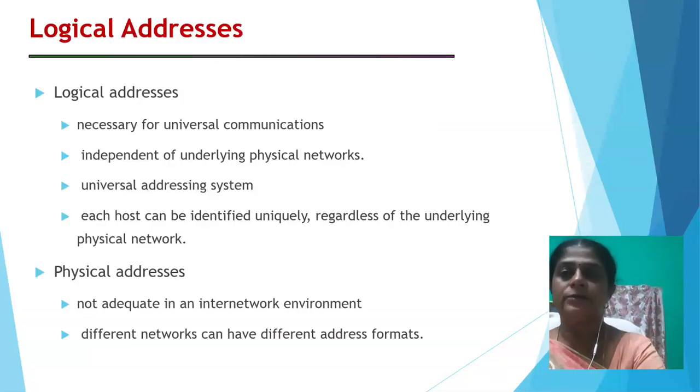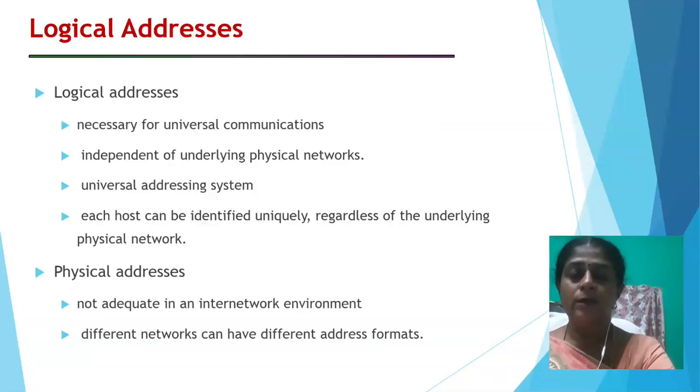And next comes the logical address. I told you logical addresses are used in the network layer, wherein communication happens between one network and the other network. So a physical address is enough if you want to communicate within a network. But when you want to cross over a network, you need a logical address, or you need a network layer. So the network layer employs logical addresses.